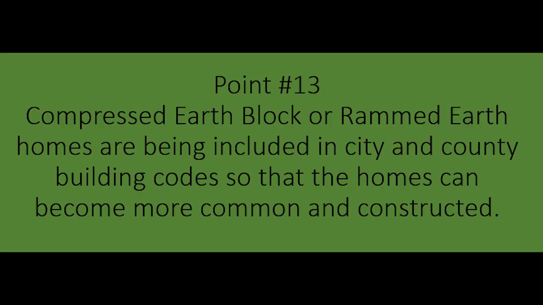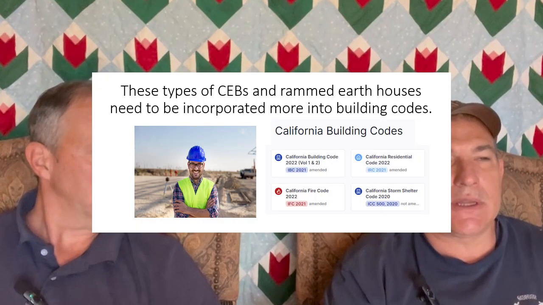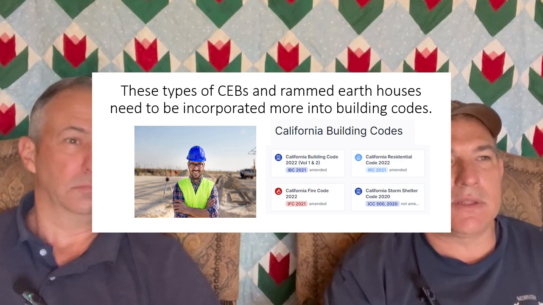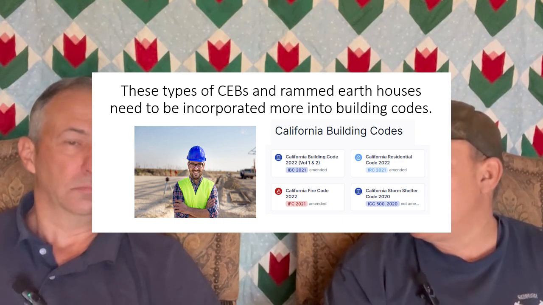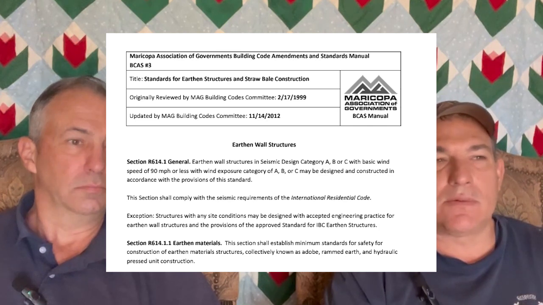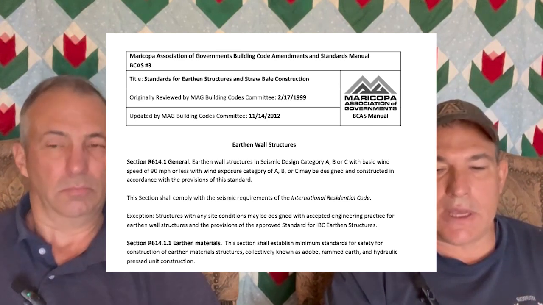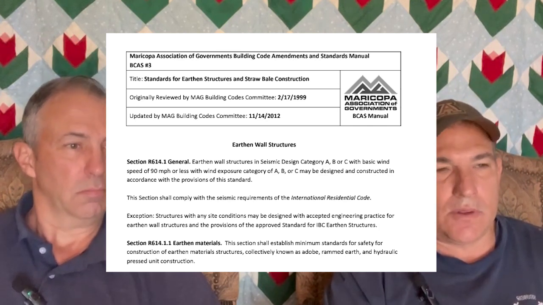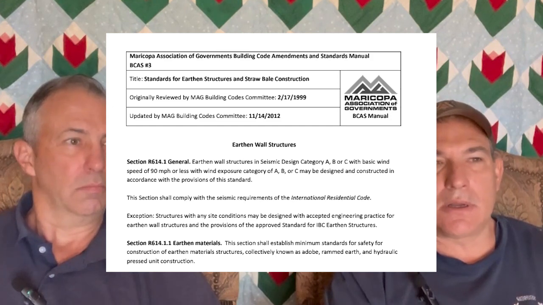Point number 13. Compressed earth block or rammed earth homes are being included in city and county building codes so that the homes can become more common and constructed. I think what could be good is that they just need to start putting these into more building codes, because I know up in Maricopa County, which is the next one to us, they have building codes for these types of houses, where they have adobe, rammed earth, and compressed earth block.